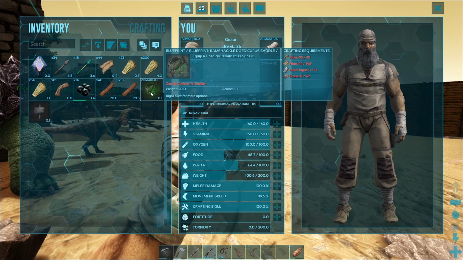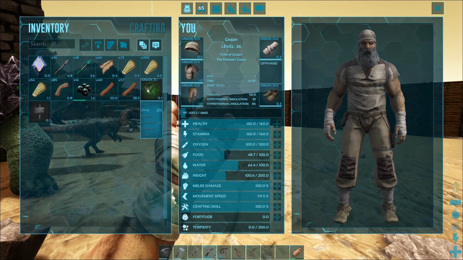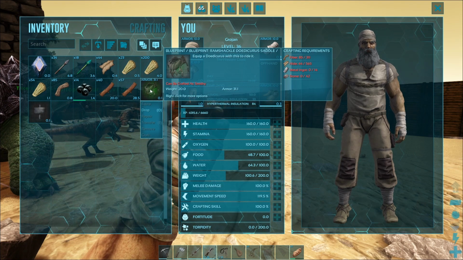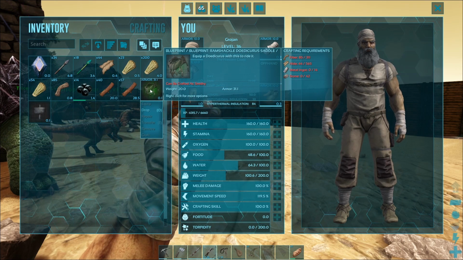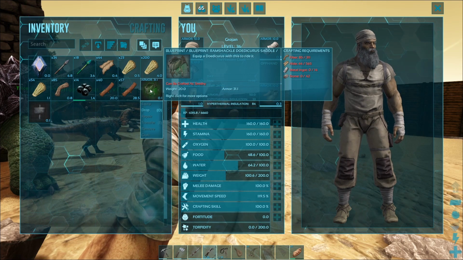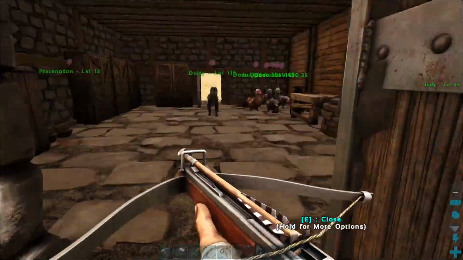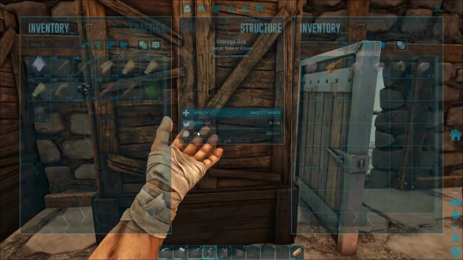Right click for more options. Oh, just drop. Okay, so that says... Oh, that needs loads of stuff. 14 metal. That's not actually bad, you know. 20 weight. Oh, it gives you 31 armor as well. Alright, well, we'll stick that in there.